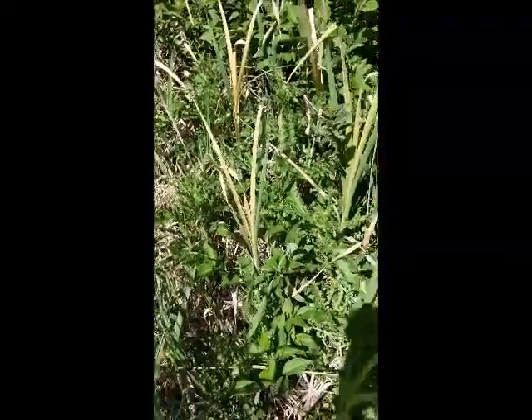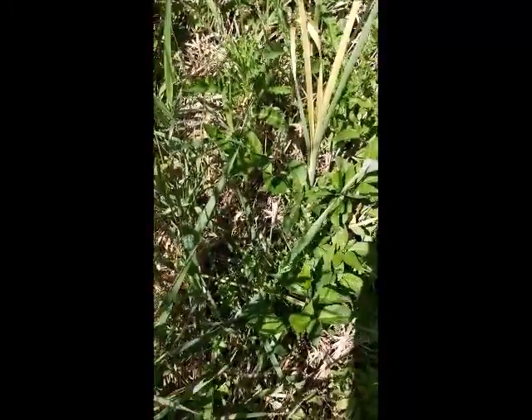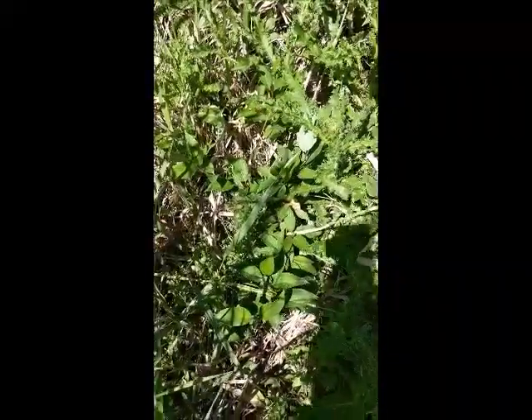I'm kind of walking through the marshy bit of the backyard here in our pond. You want to look for the smaller cattails and pull them up. It's a little late in the season — I'm picking here in June, so it's easier to get them in May. But we'll see if we can find some nice young ones.